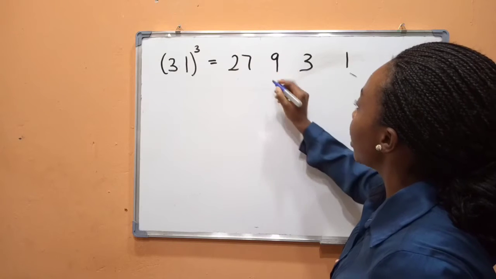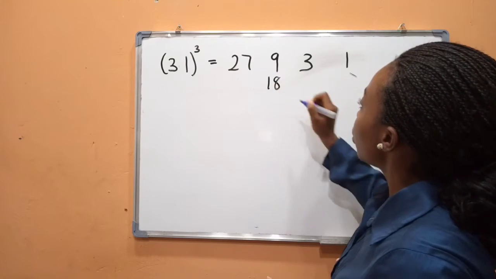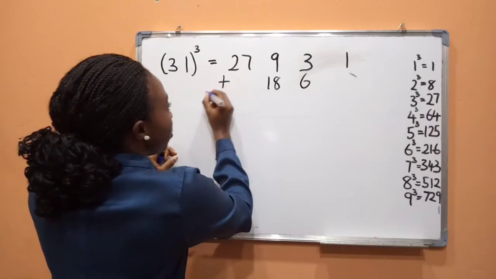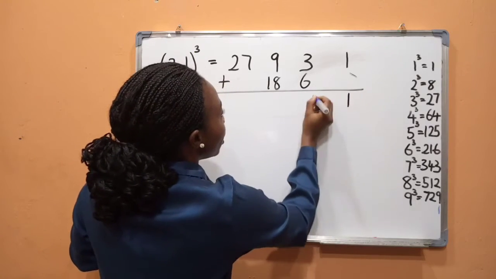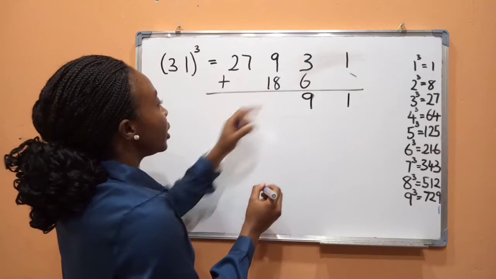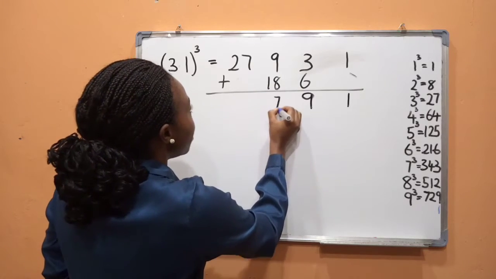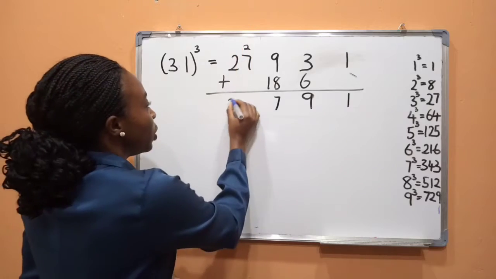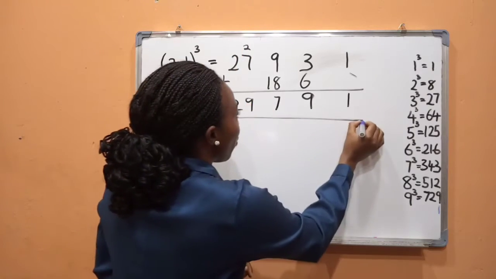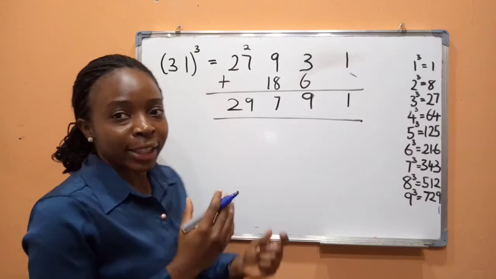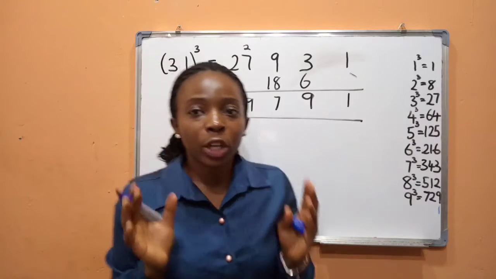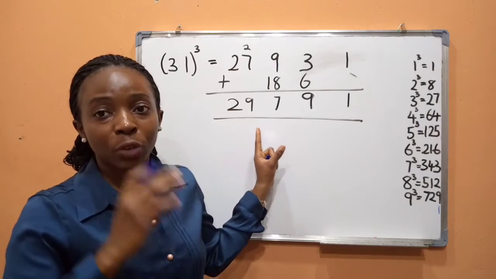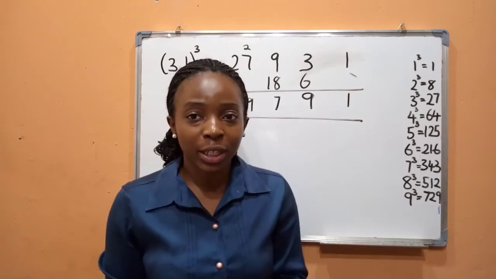2 times 9 gives us 18. 2 times 3 gives us 6. Now we've gotten to this stage, we simply sum it up. So we are going to have 1, 9. 9 plus 18 gives us 27. Write 7 and you carry 2. Now, 27 plus 2 gives us 29. So that gives us our answer. So if you're in an exam or in a situation where you have no calculator and you really need to solve this, you can use this method to solve any two-digit number. You're going to get the answer.